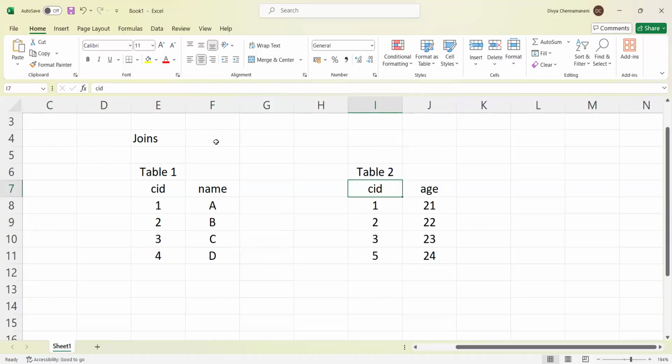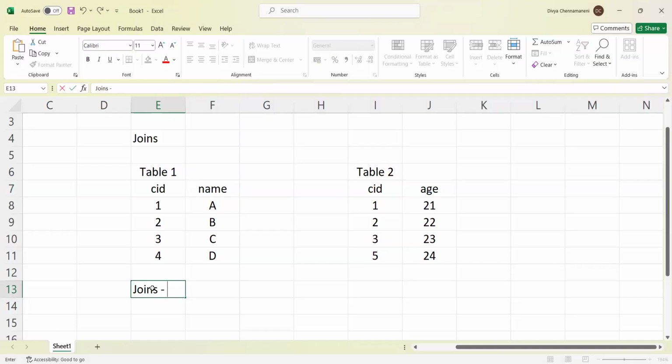When it comes to joins, as I said, whenever we want to combine these two tables, or whenever we want to extract the data from these two tables, we will use joins, right? And here also there should be some common column for sure, then only we can perform a join for these two tables, okay.